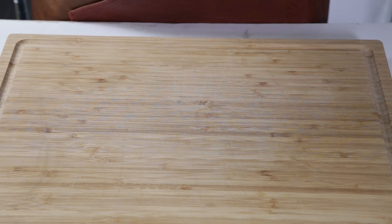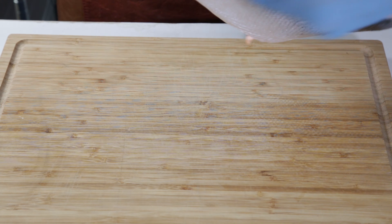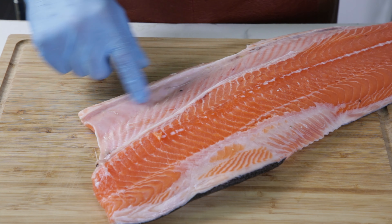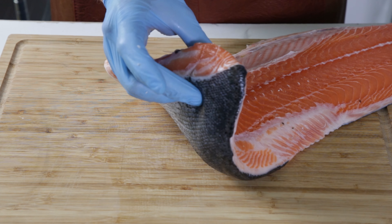Wipe the fish clean with a paper towel and move it onto a chopping board, or another clean piece of plastic, especially if you picked with your eyes only. The time has come to trim this thing up and remove all the pieces we don't need. But don't be wasteful.